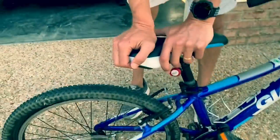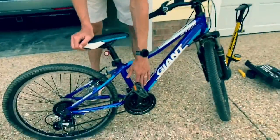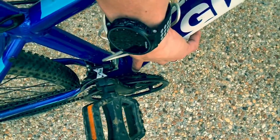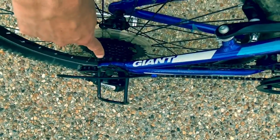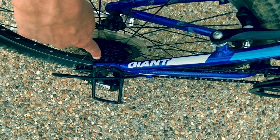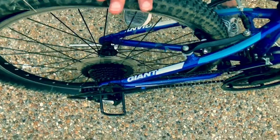So first thing you want to do, because this has multiple chain rings, if you look in here, you want to get the front chain ring into your lowest chain ring, and then on the rear derailleur shift it to your heaviest gear. All right, so the smallest teeth all the way at the end. That's going to set you up for success to get this tire off.